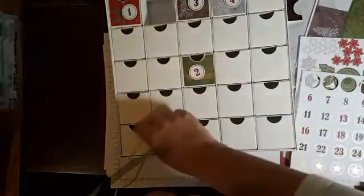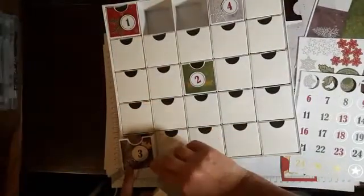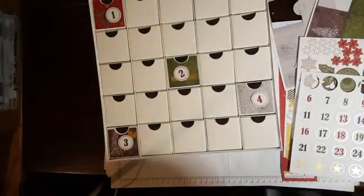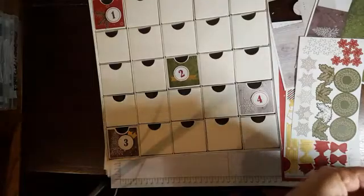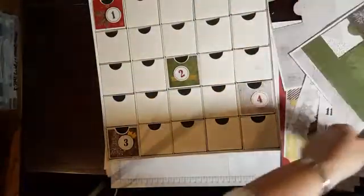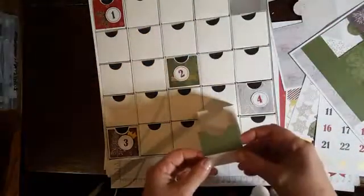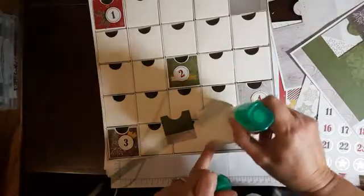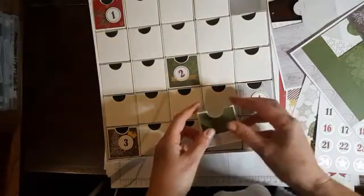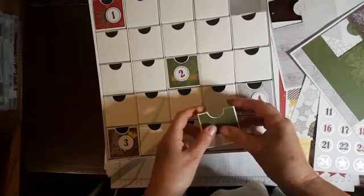Essentially, if I then wanted to mix my numbers up, all of these are interchangeable. By Friday, so on Thursday I will kind of finish this. We can maybe look at adding some different embellishments to it as well, and then on Friday I will show you how we can decorate the other side of it as well. So you could leave the numbers as they are, or you can muddle them all up, set the challenge.